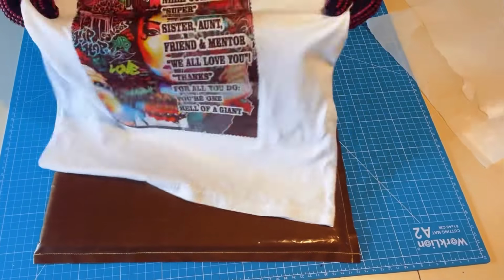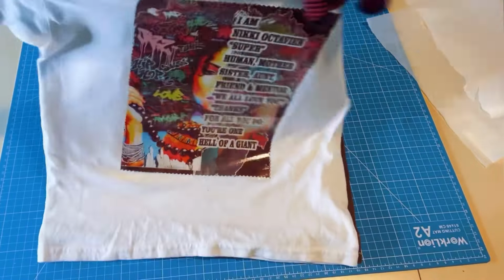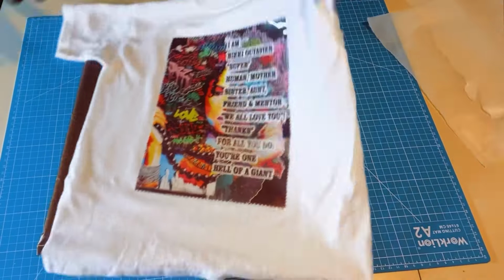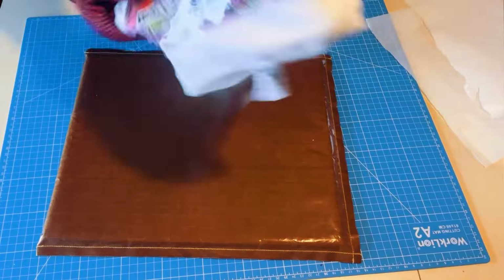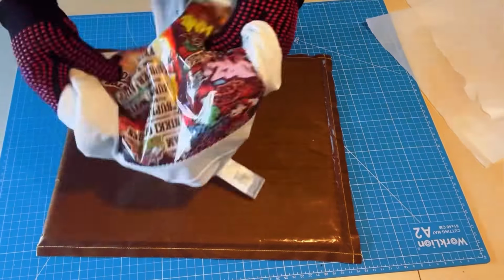Alright, so with this being an experiment shirt, I am going to press the opposite side, but I'm going to be using a different laminate. On the back, I am going to be using a laminate roll. It's not going to be a pouch. I am going to be using a laminated film.